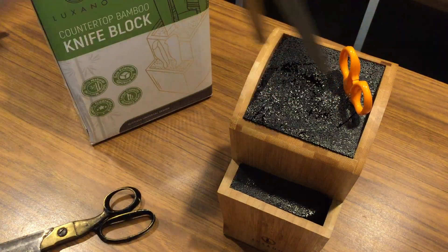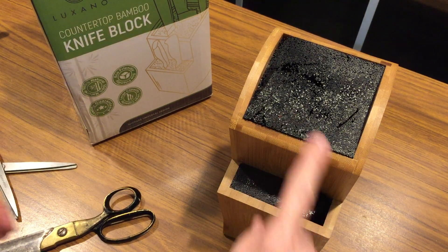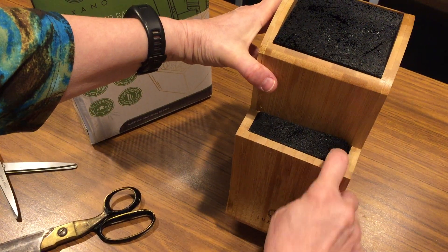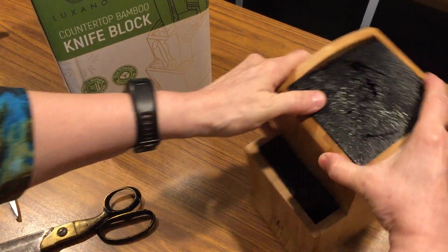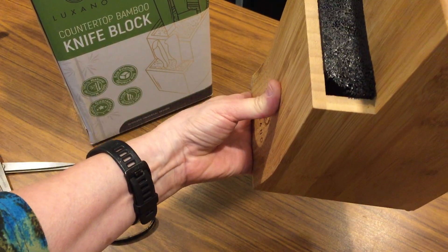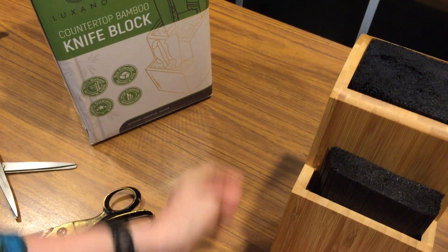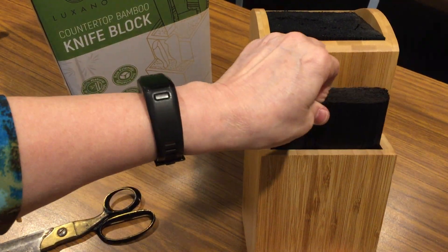I have the same problem on the bottom. The top isn't cut straight and it's supposed to be flush under behind that and it's not — it's sticking up. Like I said, it's mostly aesthetic. But the bottom one, there's a hole right here in the corner. I'll see if I can lift this up in the video. Can you see that? There's a hole right there and it's not flush either. But to remove it, you can put your fingers up from underneath and push it up, and then just pull it out like this.